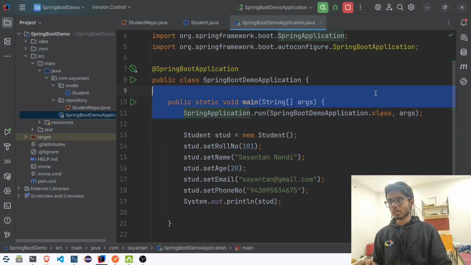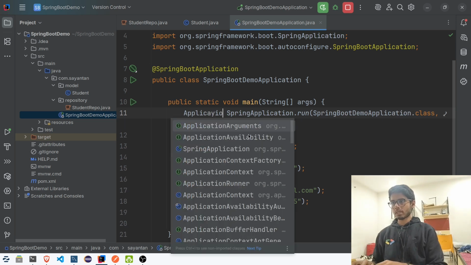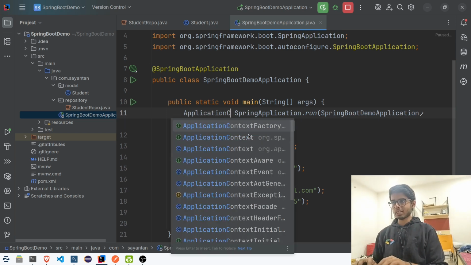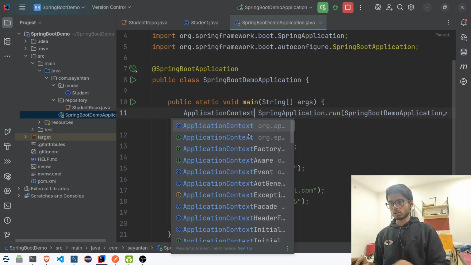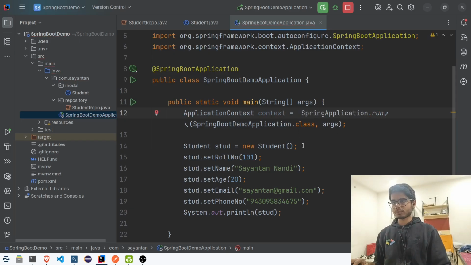First of all, this thing that you see over here, SpringApplication.run, SpringBootDemoApplication.class, then arguments, all of the stuff. First, we need to catch that, and in order to catch that, we will use this one. Then I'm going to name it context.